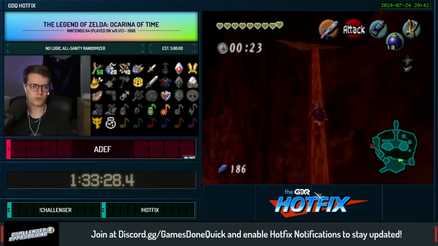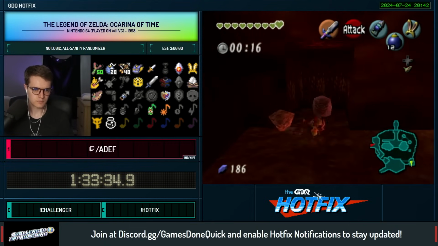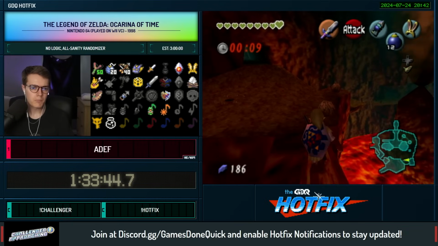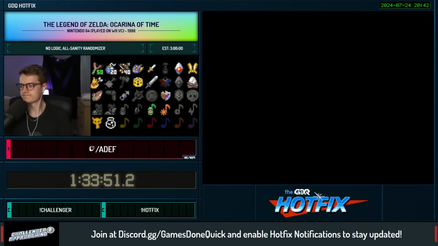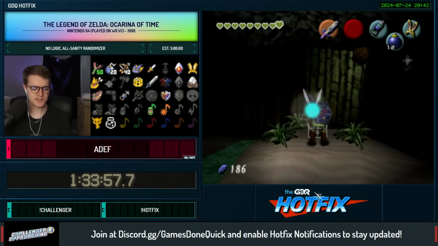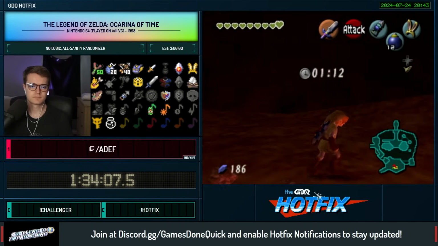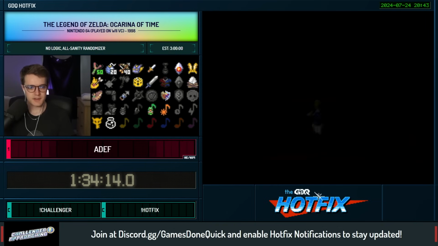Be honest, how many of you knew there was a thing up here? Okay. Did we get that? Wasn't even worried. That's two hints now for the same thing. Interesting. The other Ganon's Castle small key. Okay. That's a handful more checks. Not the worst thing that's ever happened.